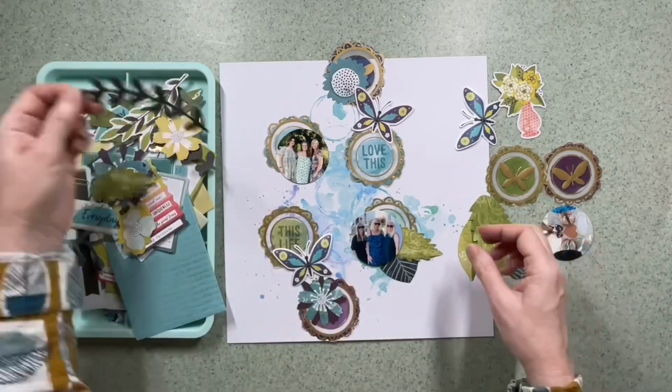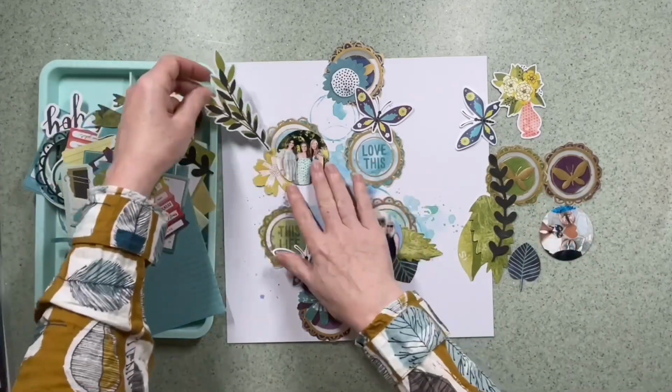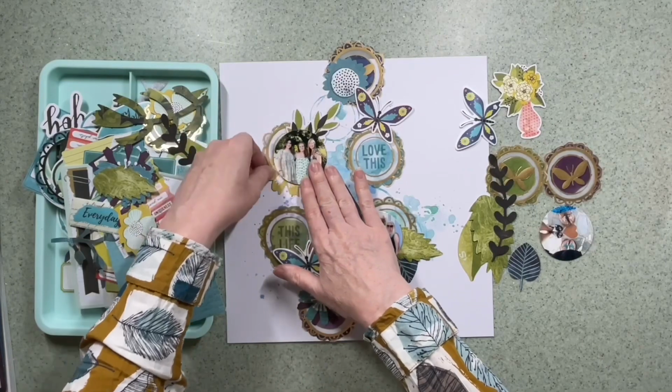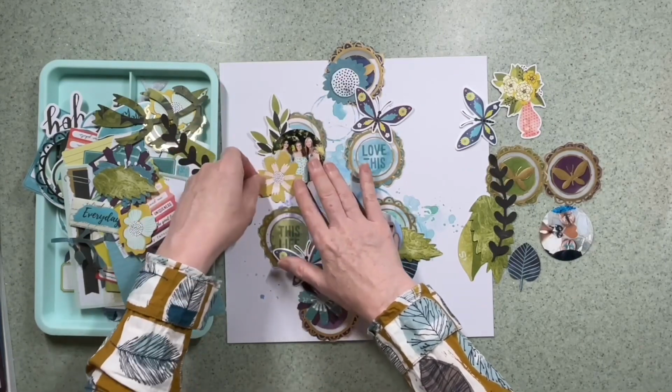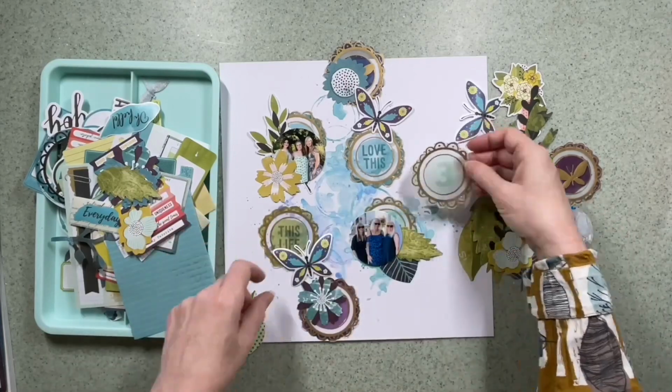And I'm going to use a couple of the medallions actually to map my photos on, but slightly off centre. I've decided that why would I cut them out and then hide them? So I'm going to use them like that, and I just want to tuck some of the ephemera around them.